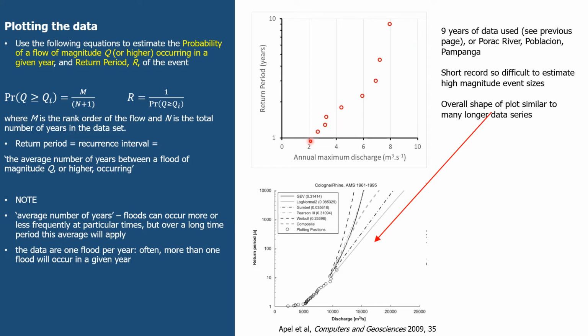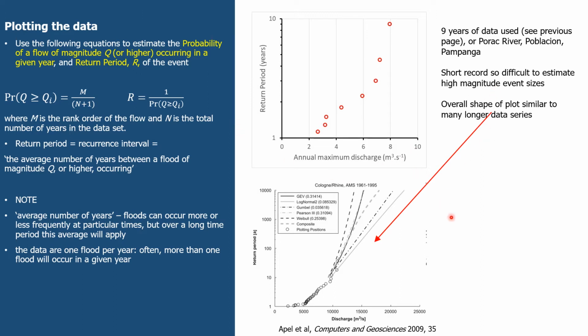And we can see that we have a relationship that looks as if it's almost a straight line, except when you get to the two highest flows, it looks as if this relationship steepens up. It either curves or it has two components to it. That might indicate something about this data series. It may actually indicate that these events maybe weren't as big as they potentially could have been, but we don't know that until we do more analysis.